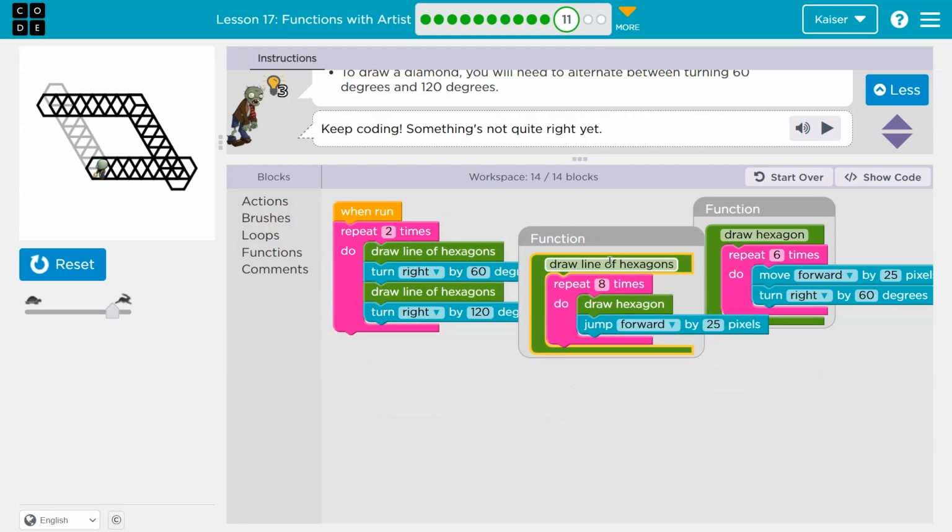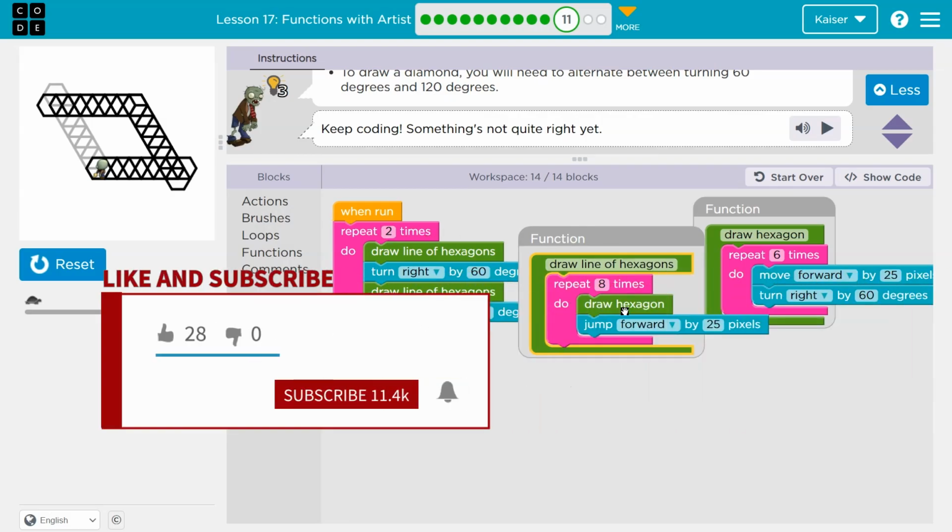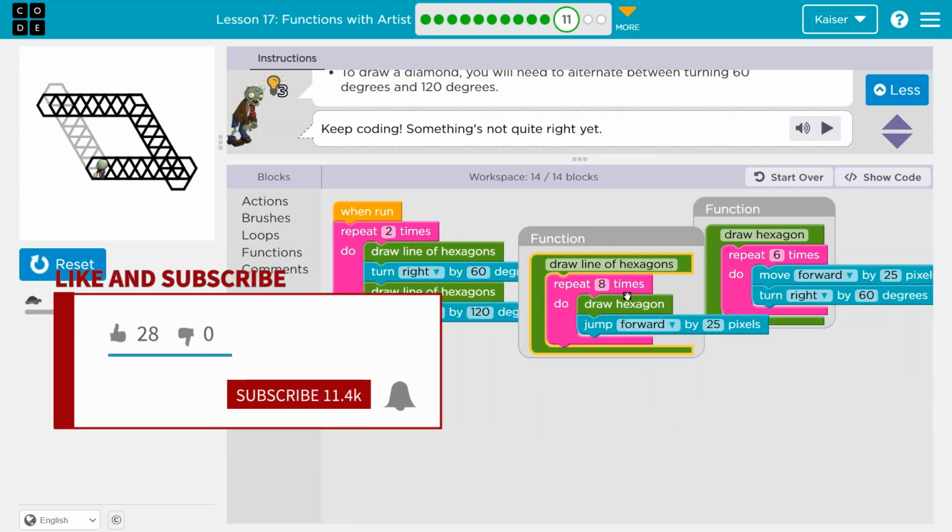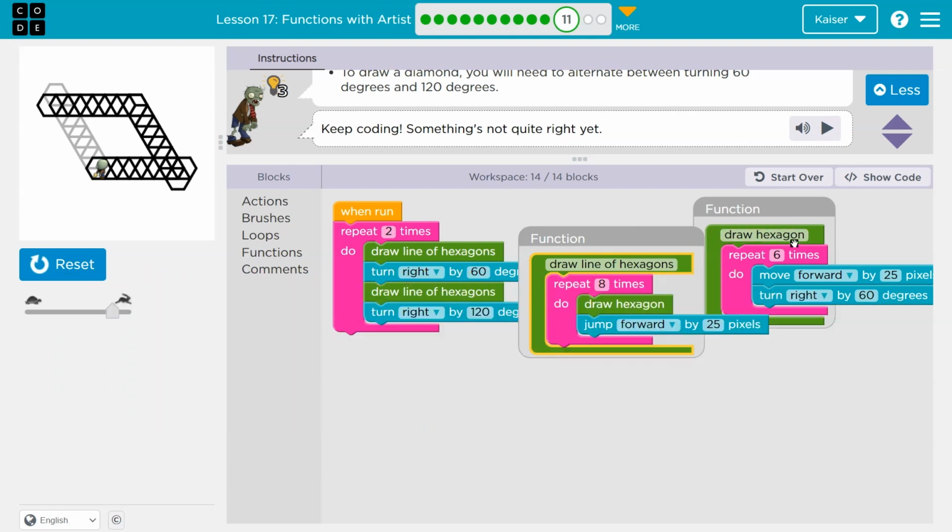So it's going to jump to this function when I ask it to. It draws 8 hexagons, right? And what's that mean? Okay, 8 times over, draw a hexagon. It grabs this function. We draw 6 sides. Once, twice, 3 times. Once it's done running that, it hits the bottom, goes back to here where it called it. Then we jump forward 25, hit the bottom, and we do this 8 more times to draw one side.